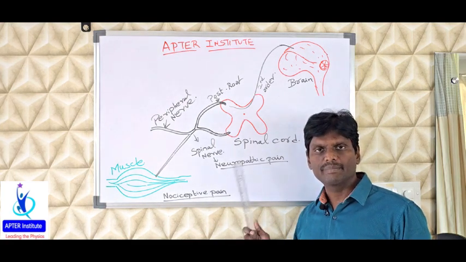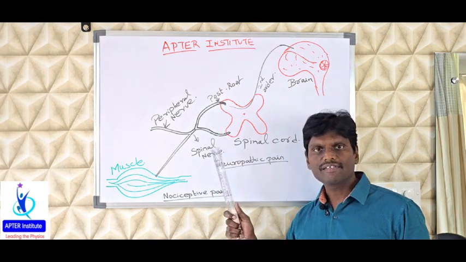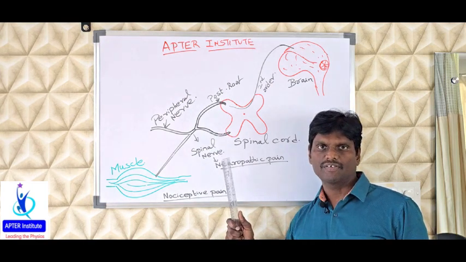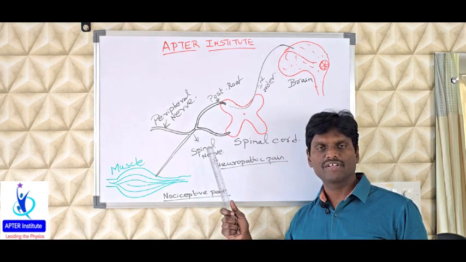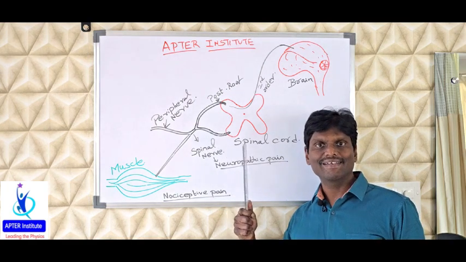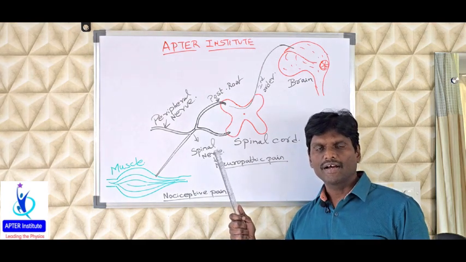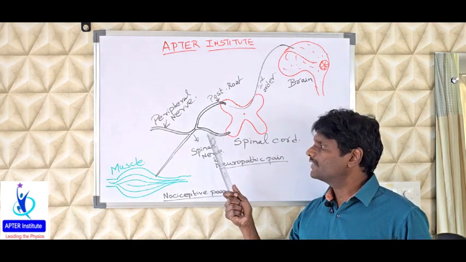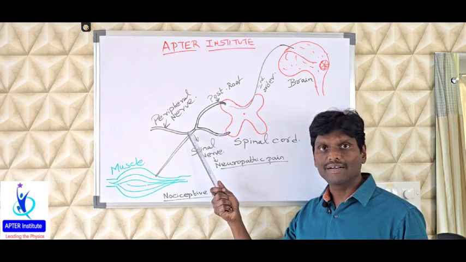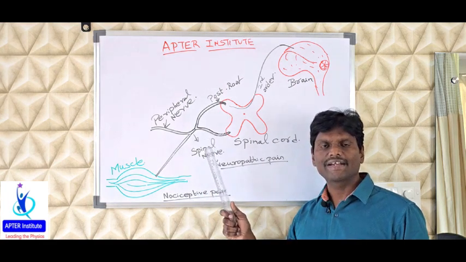This neuropathic pain is the pain which is originating from the nerve itself. These nerves can get injured in the form of infection or inflammation, or it can be injured in the form of a tumor in the nerve, or it can be a mechanical compression like in disc bulges. In such cases, the nerve will get damaged in the pathway. It can be at the anterior root level, or the spinal nerve level, or the peripheral nerve level. This nerve can get damaged.